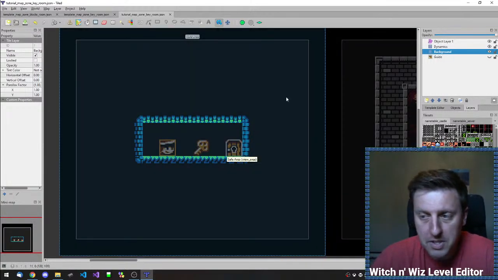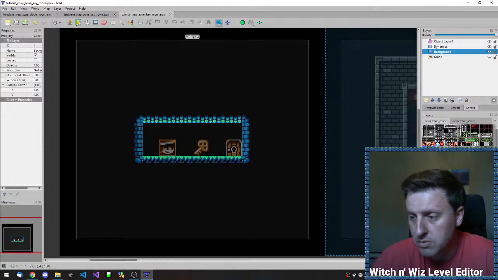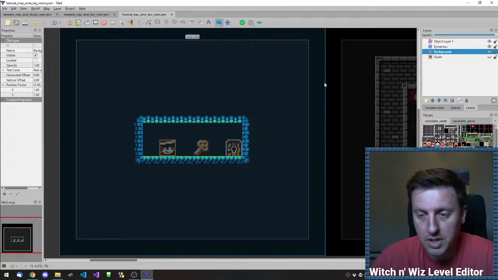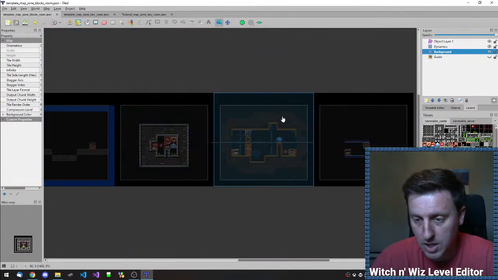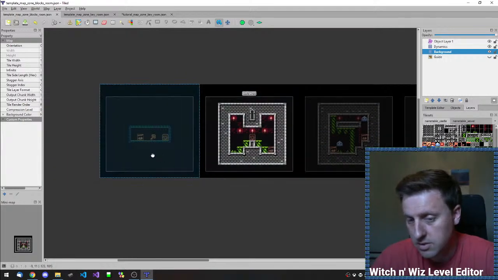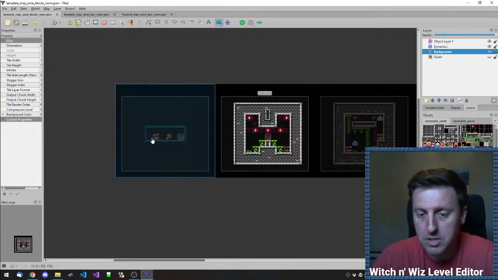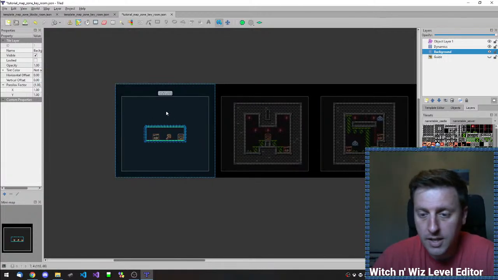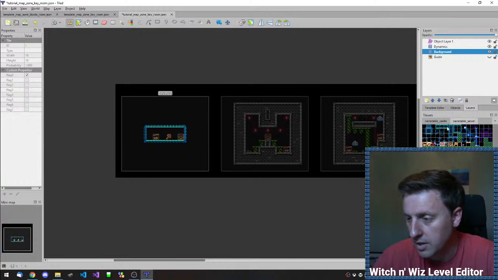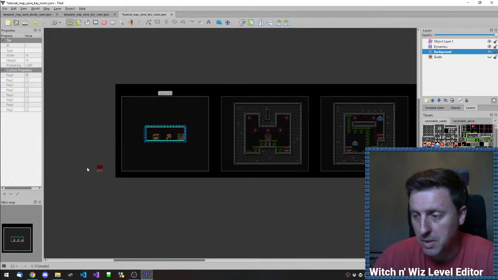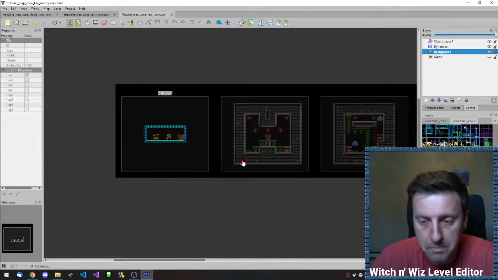So a couple things to note. Really important, first of all, is there's multiple tile sets. There's sewer, castle, clock, all sorts of stuff. Not one for each type of puzzle, but each type of puzzle has an associated tile set, and you cannot switch that or use multiple tile sets. You want to make sure you're sticking with the same tile set. This level uses the sewer tile set, and you can figure that out quite easily by switching to the brush and right-clicking a tile, so it'll select it in the tile set on the right here. It's taking me to name table sewer, so I want to make sure I'm not placing castle tiles in the sewer and vice versa.